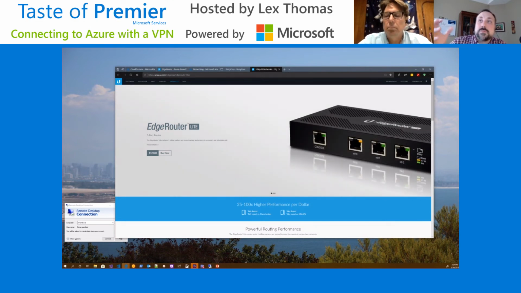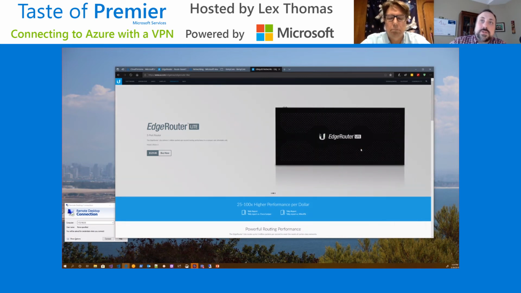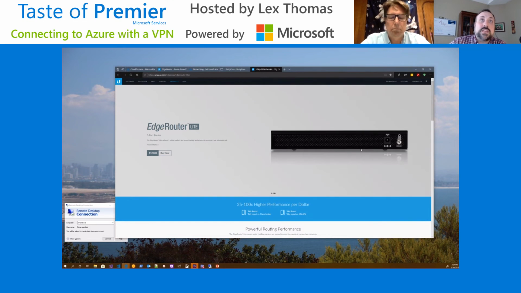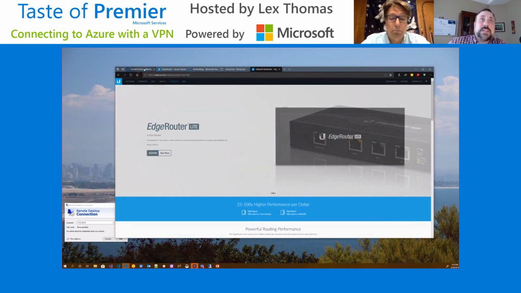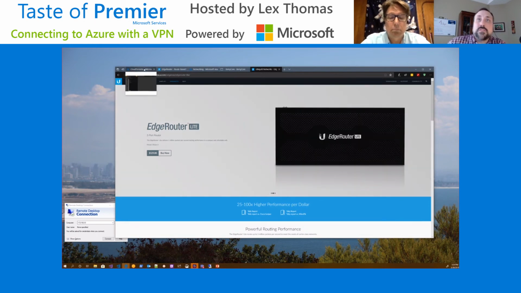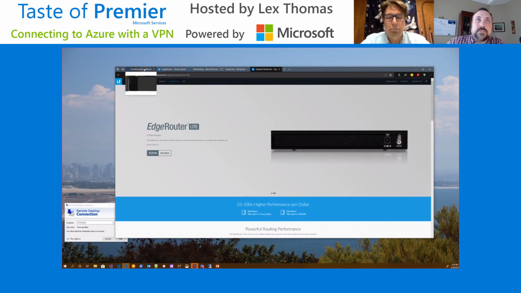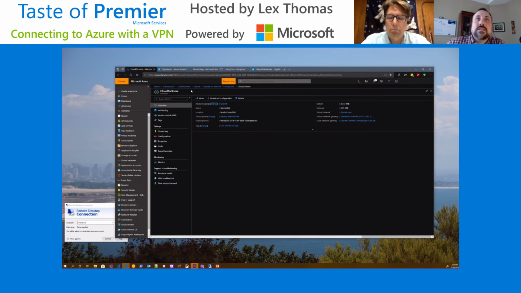And this is actually what I use to provide the internet connectivity for my home. And it does have some very powerful capabilities to set up BGP and IKE based connectivity over VPN, which is what I did into Azure. So that's what I have in my basement, using Comcast as my provider to actually connect up to Azure. So let's walk through what I've got on the Azure side and highlight what I've got running.